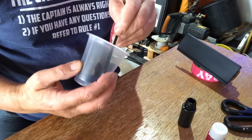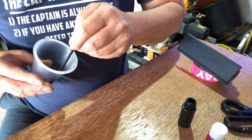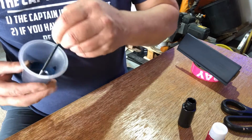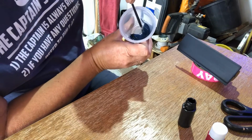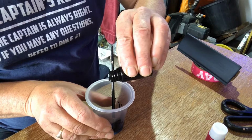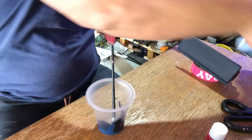whisk, tilt in the pot just to keep it mixed. And I will use the top of my ashtray to try and confirm the colour as best I can. Again, don't think that's enough. I'm going to put a little drop more black in, and I'm also going to add a little drop of magenta.